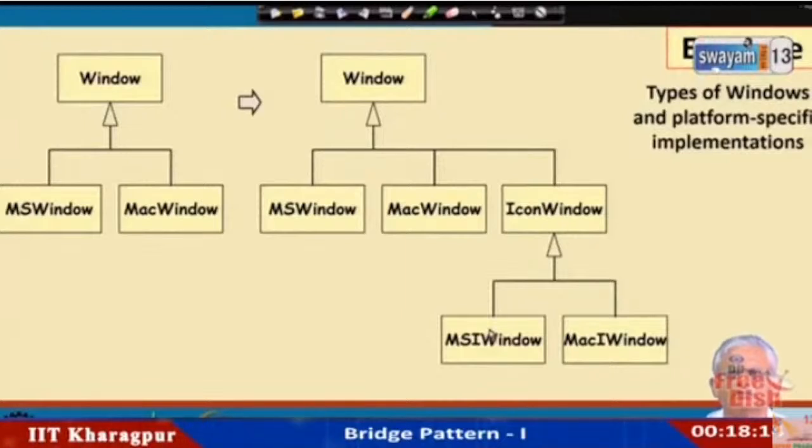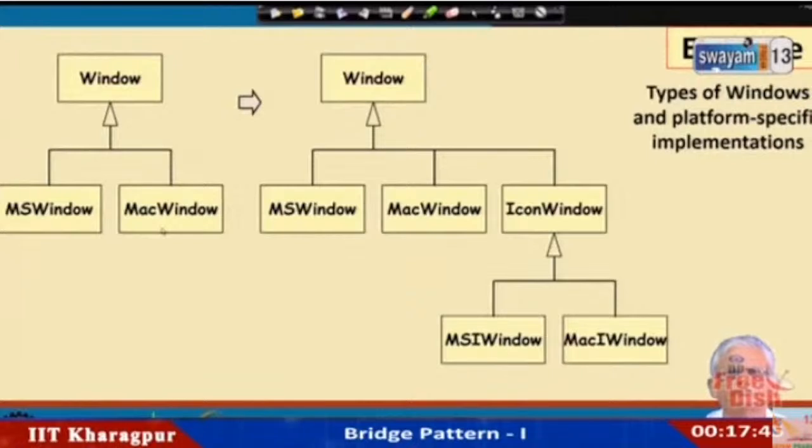Let's take a few examples to understand the applicability of this pattern. First, let's look at a window example. In the window example, let's say we had two window types, the Microsoft window, MS window, and the Mac window.